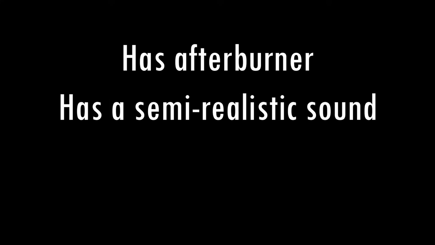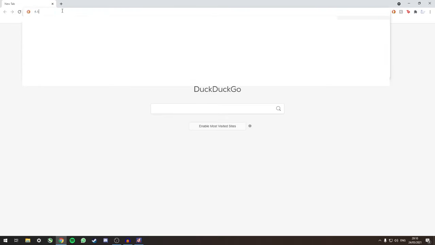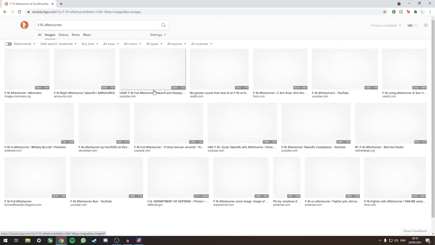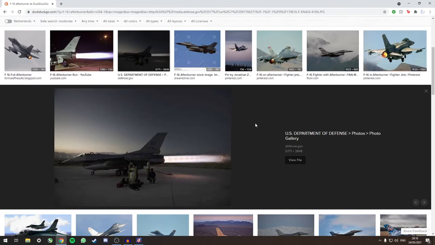Okay, so now we're left with an engine that has an afterburner, that has a sound that also kind of sounds like an afterburner, and it also has at least somewhat realistic fuel consumption. But if we go onto the internet and type in, for example, F-16 afterburner, you'll find a bunch of pictures with, of course, this aircraft and a flame behind it. So let's go make a flame like that.